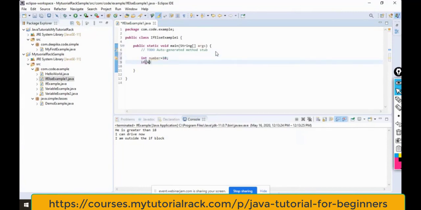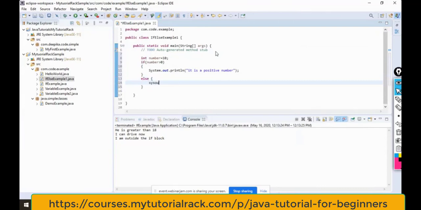Now, if the number is greater than 0, that means sysout, it's going to be a positive number, right? System.out, it is a positive number. Else means if the number is less than 0. Okay, now in this case, what's going to happen?